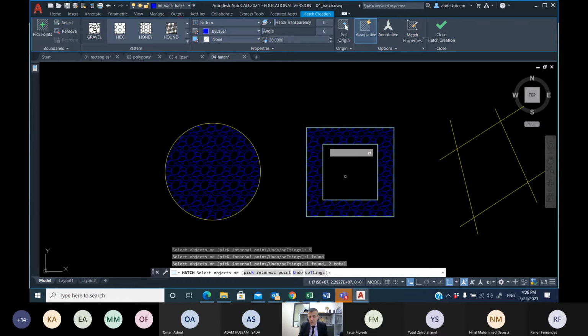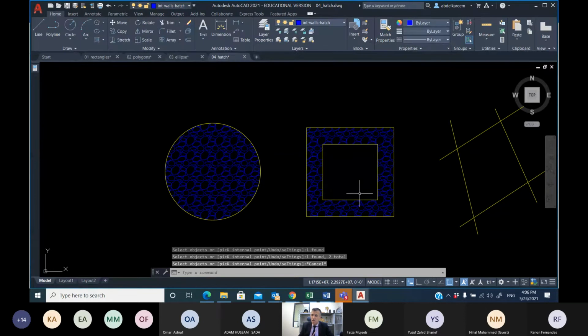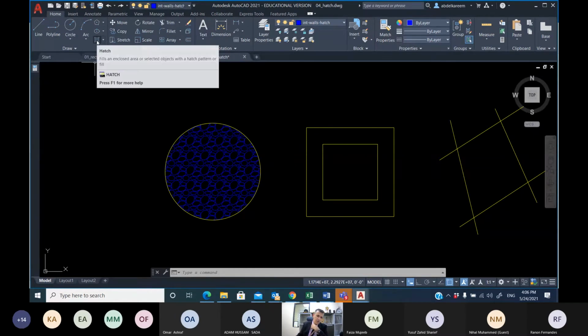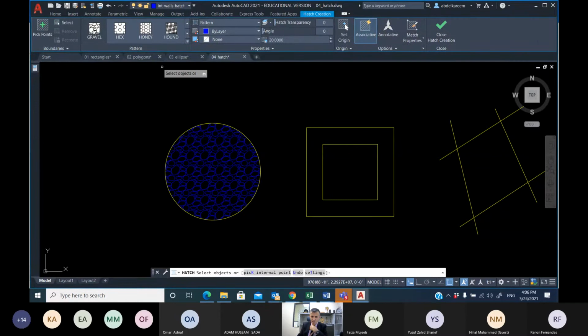So I can select the other boundary as well, and AutoCAD will trim and escape. So I can select two boundaries. Let me repeat. This is a new modification, by the way. Even my students don't know it. This is only in this version of AutoCAD, the 2021. Am I right, Fadi Abdullah? So go hatch. I will go with gravel 20, and I want only between these two.